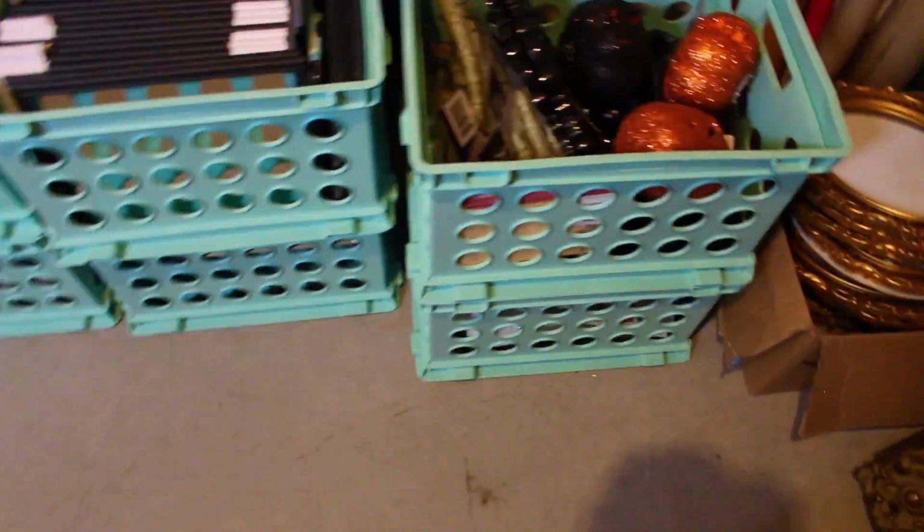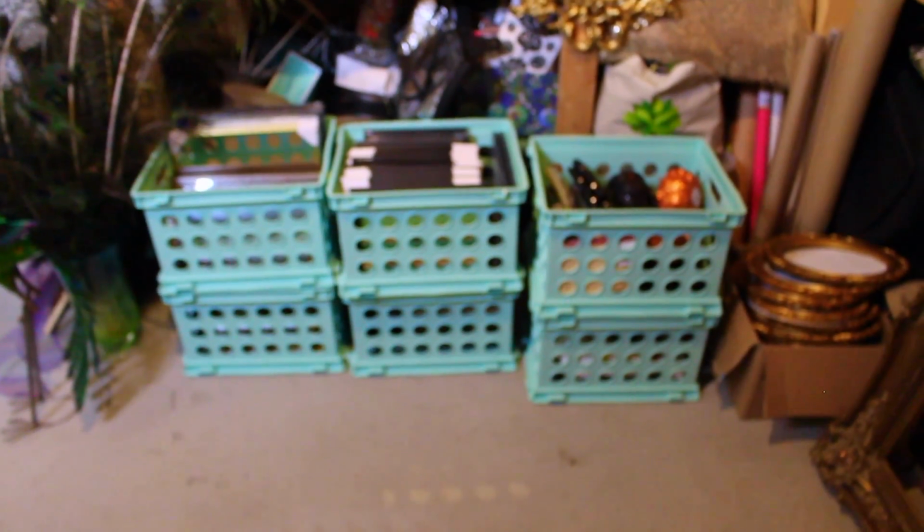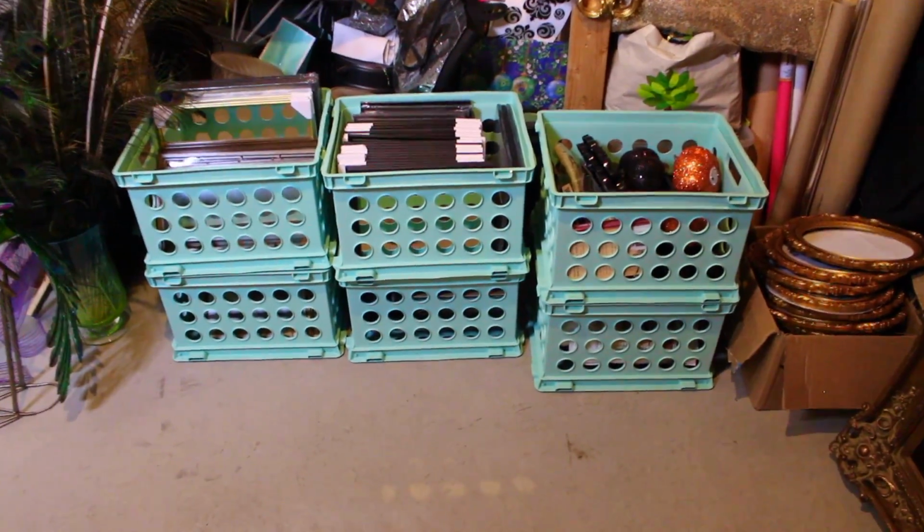Oh no, this one doesn't have frames. This one has the microfiber cloth. So yep, that's what I have in those crates. Those crates help a great deal. They hold a lot in there.